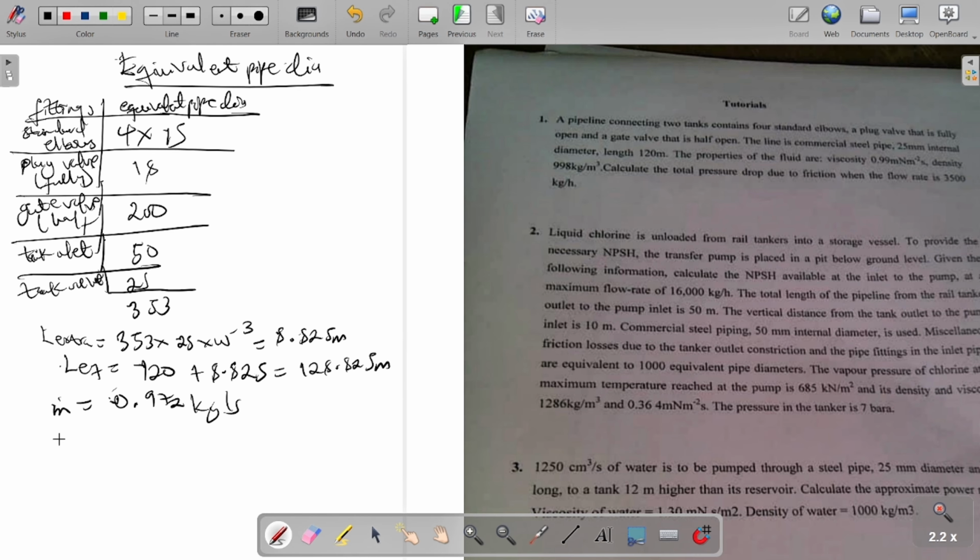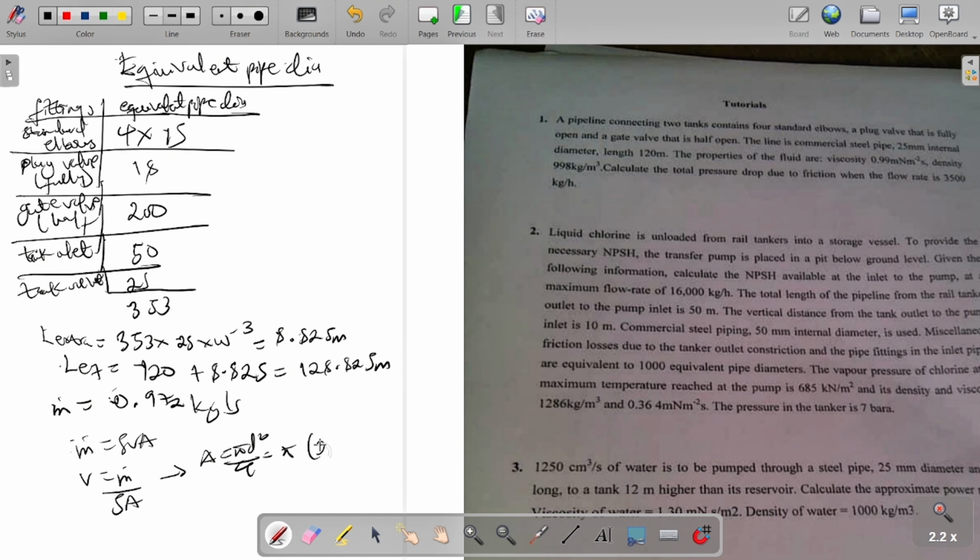So that means we can go on to calculate the change in P, the pressure drop, where we still need to go back to our Moody chart. We need the velocity to get the Reynolds number. The Reynolds number is rho V d over mu, and the mass flow rate equals rho V A. So velocity is the mass flow rate divided by the density times the area. So I need the area, which is pi d squared divided by 4.